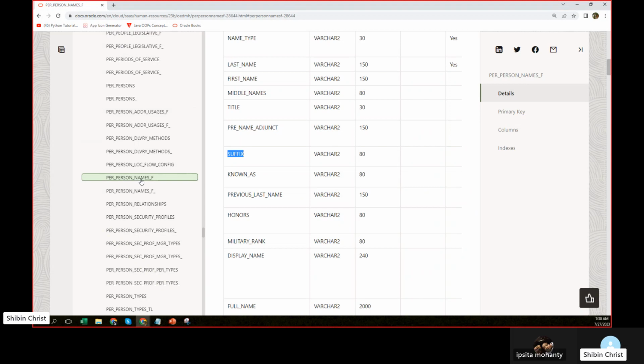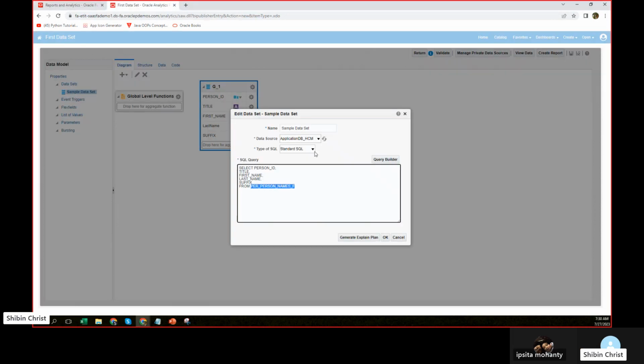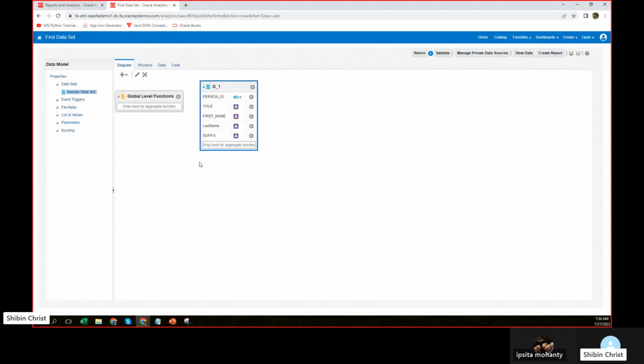So person name underscore f is the table name, and we are using all these five fields. I'm just assuming that you know what a table is and what fields are. If you need more clarity on this, please let me know.